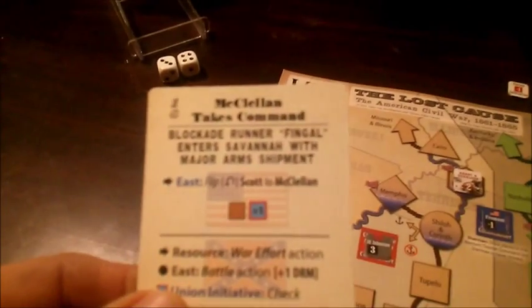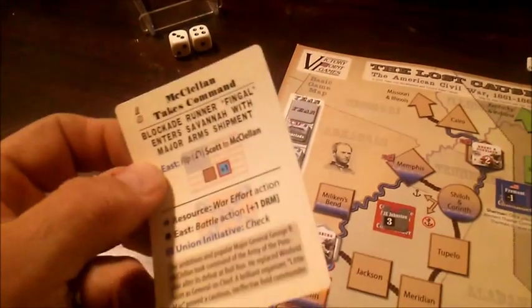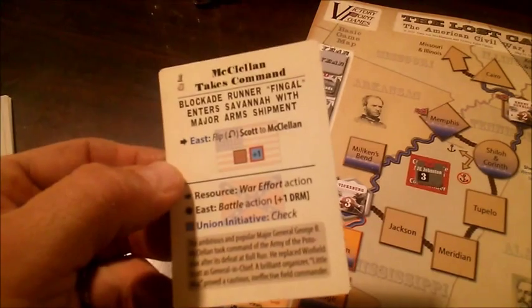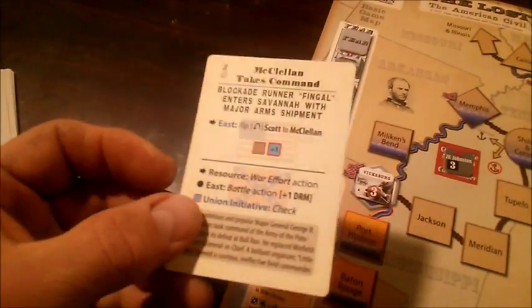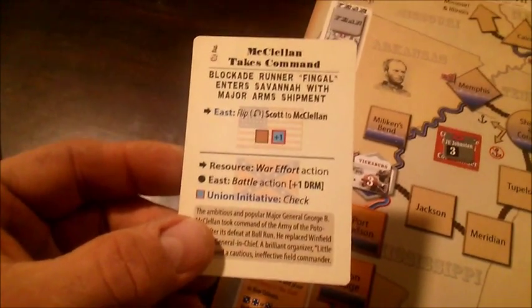Okay, so let's begin. 1861. First card, McClellan takes command. And the way these cards work is, if you're familiar with the series, we'll go from top to bottom of the card, left to right for the actions. On the top part of the card are the Union actions. The bottom part of the card are the South actions. So McClellan takes command. Blockade runner Fingal enters Savannah with major arms shipment.